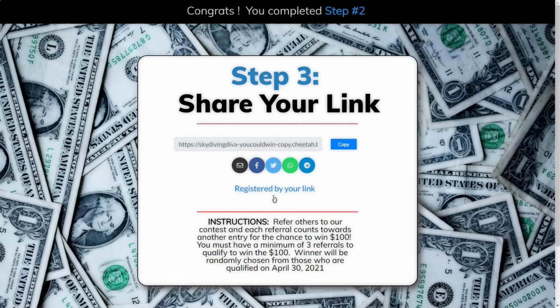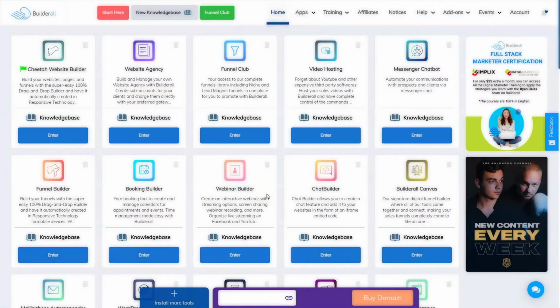Now let's take a look at a couple different things on how you can tell who's winning your contest and how you can select the winner. So if you're running a contest where there's a rank for them to win, as in they are ranked the number 1 person with the most referrals, then you're going to look in a little bit different place than if it's just a random winner inside of your subscriber list.